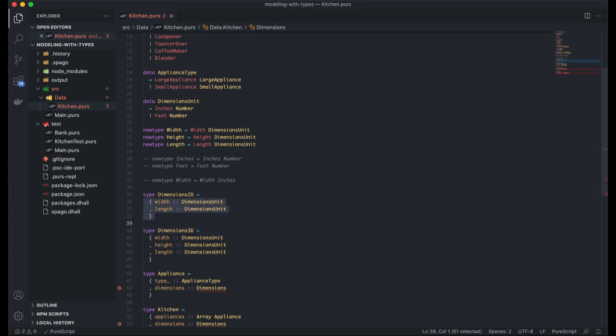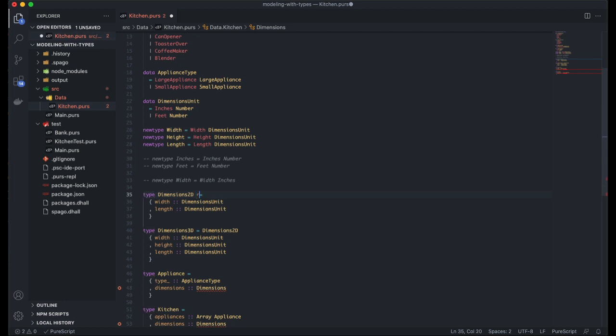And so let's see what we can do. This is already defined, width and length, and I don't need to redefine it here. All I need to do is add height. So let's do that. Let's say that dimensions 3D is dimensions 2D, okay, with an additional thing, okay? So let's see, how can I do this without burdening the dimension?